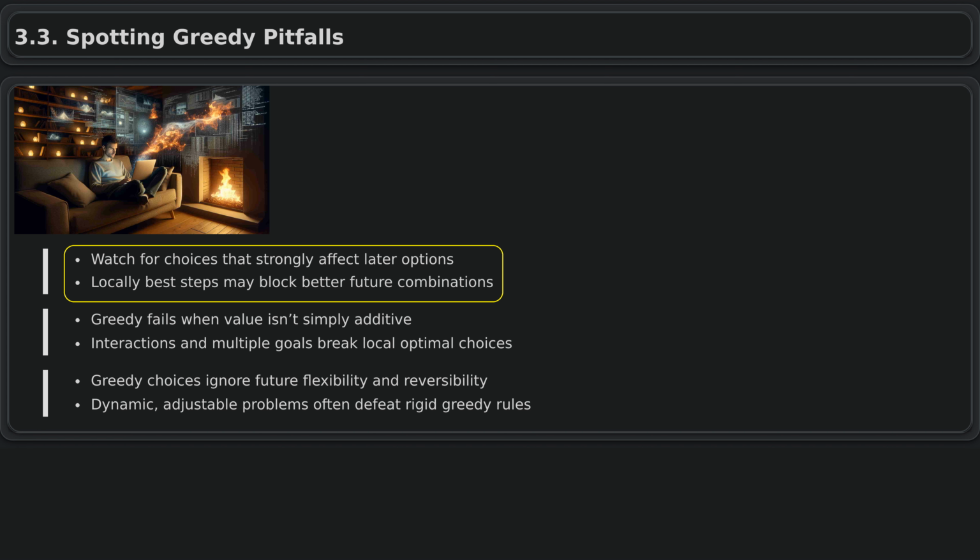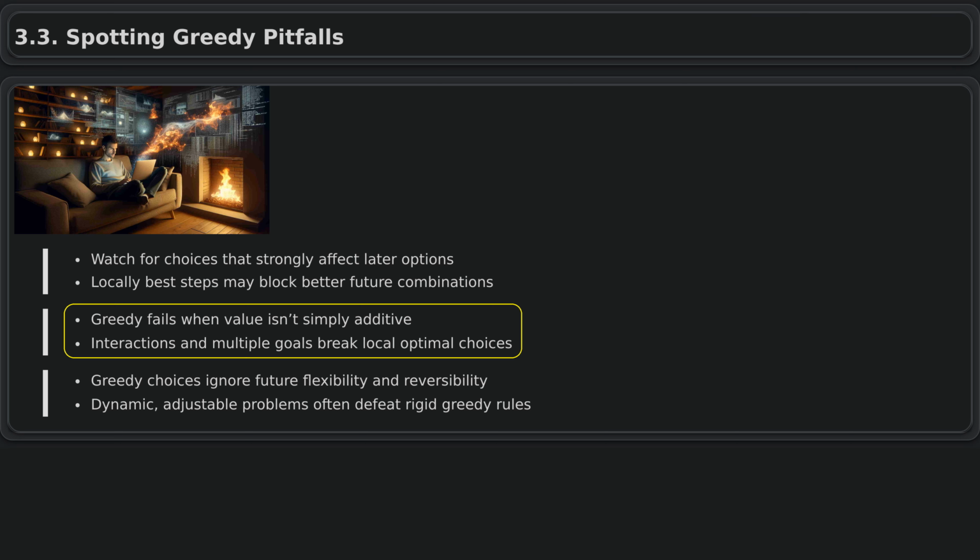unreliable. Greedy methods work best when the total objective is simply the sum of independent parts, so that each local choice does not affect the others. When the objective involves complex trade-offs, such as ratios or nonlinear penalties, a choice that looks best locally can harm the overall result.